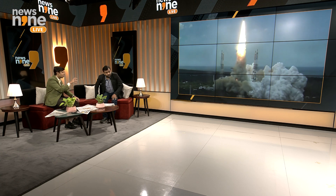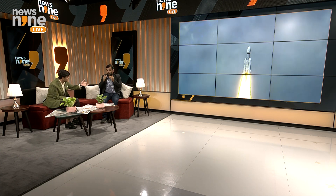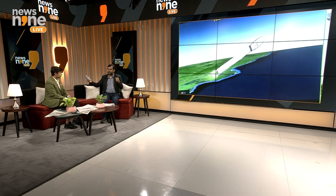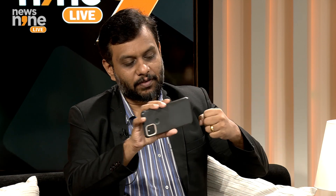It is looking towards the lunar orbit insertion now. We were looking at the trans-lunar injection and now we are looking at the lunar orbit insertion. It's a very crude example, but if this phone is the mission — it has been slingshot, it was around the Earth, it has been slingshot, it's on its coast to the moon. As it's going to the moon, we are probably seeing it trying to enter the gravity of the moon. They are trying to ensure that the probe gets captured within the gravity of the moon.